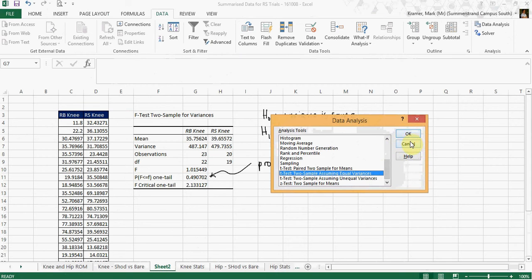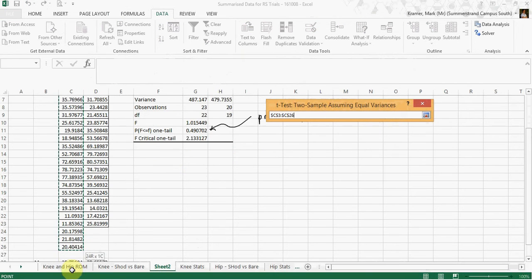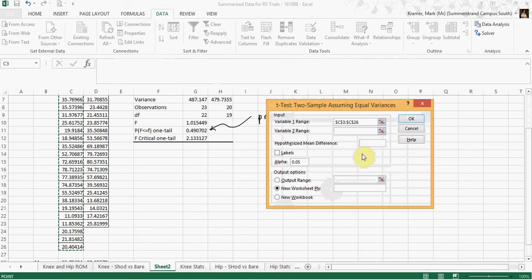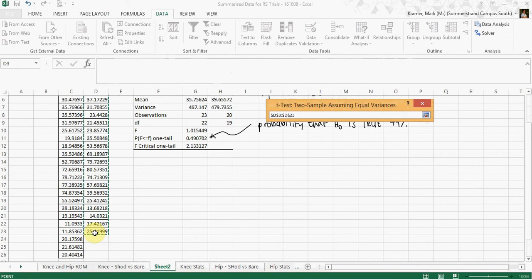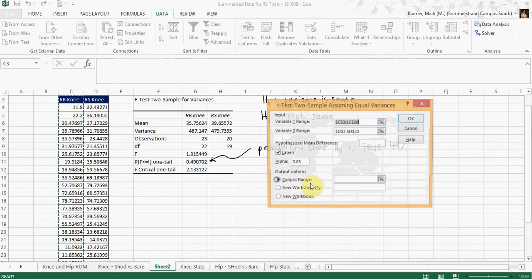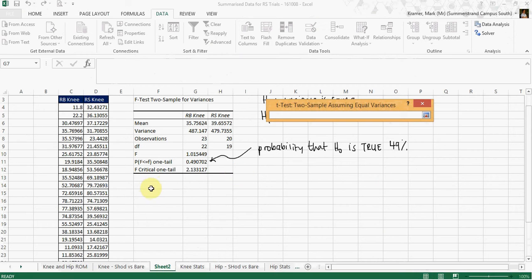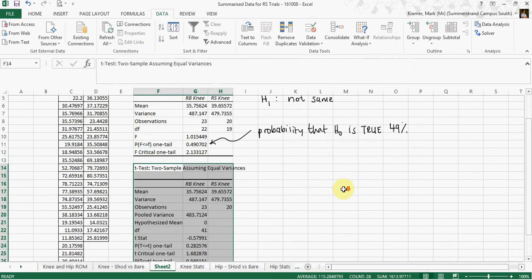So I'm going to go for equal variances because that's what we've established. I will then highlight the values that I wish to compare, press enter, run this for the shod condition. I do have labels. My alpha level is still 0.05, and my output range I'm going to put just below over here, and I press OK.